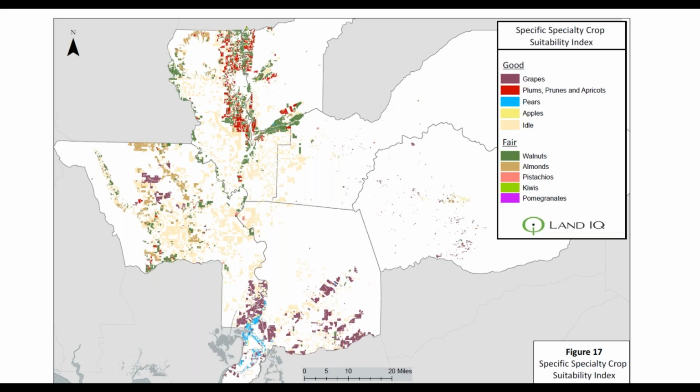Dormancy period was determined by chilling hours, and the rationale there was that the longer dormancy period you have, the more opportunity you have to use additional irrigation and flood during that winter season when the trees are dormant.